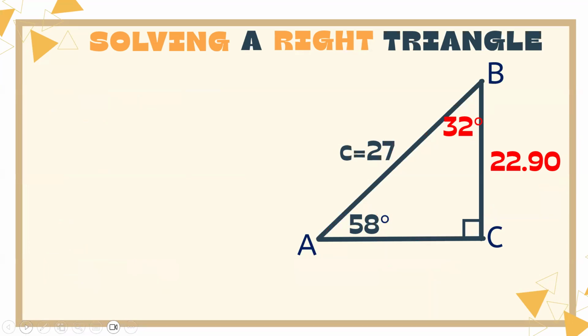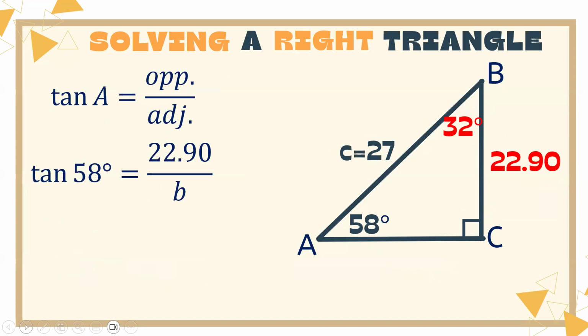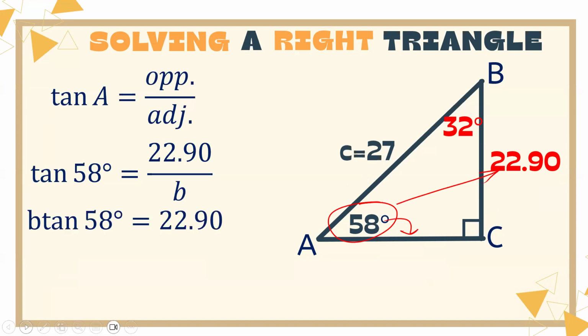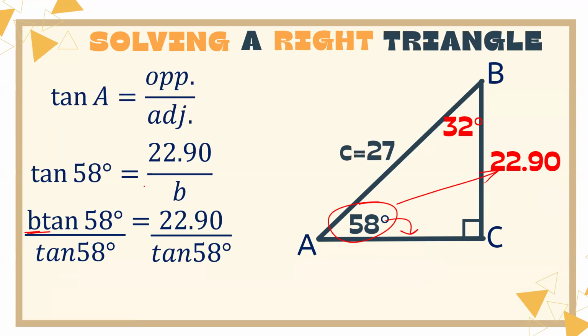And yeah, we have this. If you use the tangent function, opposite over adjacent, that would be tangent 58, opposite over adjacent. We don't know the adjacent side, right? So that would be an unknown. So we cannot solve this. We may not be able to solve this, but yeah, we can solve this by dividing both sides by tangent 58. So if we use tangent, we don't know the length of side B.